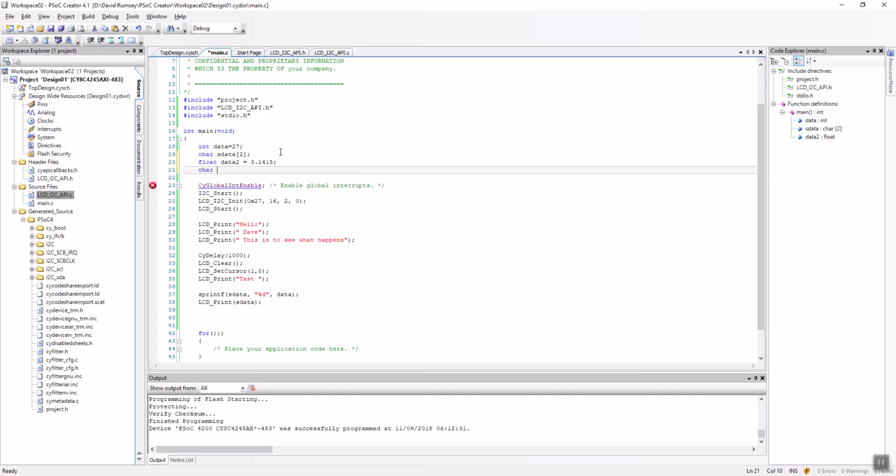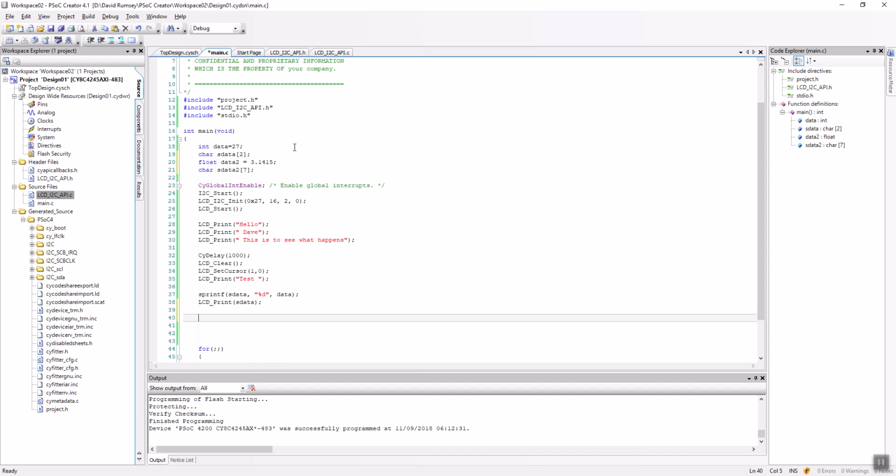And then we're going to do char sdata2, and I'll just make sure we get it big enough, character array of 7. I don't think I needed that big, but you can always make it bigger than what you need just to make sure you have all the space there.